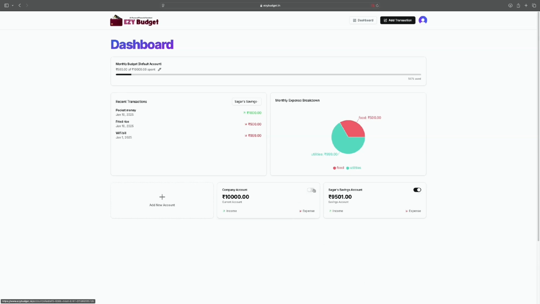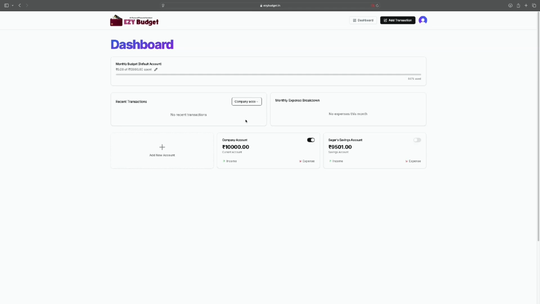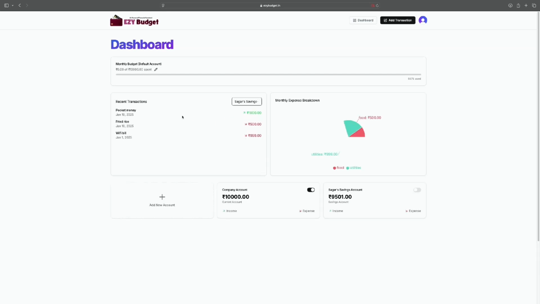So when you turn on this company account, automatically the Sagar savings account will be deactivated and the company account will be activated. Even to see the company's account recent transaction, you can select the company account here. There are no transaction set, so it is showing an empty. For the savings account, it will show all the recent transactions and the amount where you have spent.